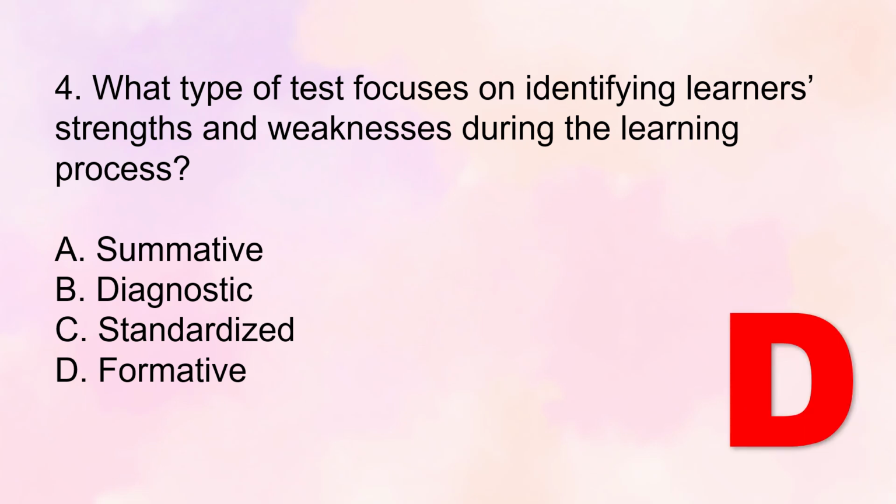Okay, the best answer is letter D, formative tests. Formative tests monitor learning progress and guide instruction during the learning process. For letter A, the summative test is used at the end of the instruction. For letter B, the diagnostic test is more for identifying deficiencies at the start of the lesson. And for letter C, standardized tests are pre-constructed and validated exams, and this is not necessarily tied to the ongoing learning process. So that's why letter D is the best answer.